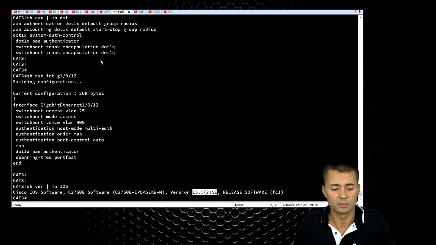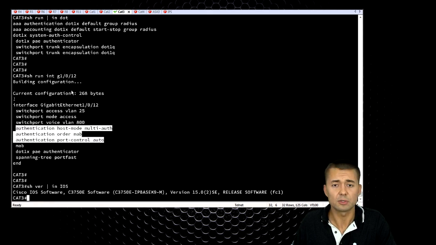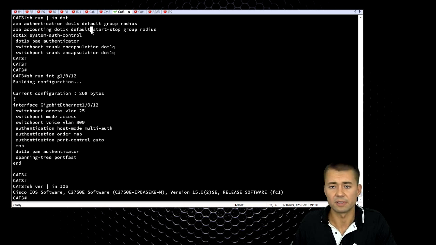But the documentation says maybe this is going to work on some other platforms. I'm not really sure, I wasn't testing this feature on other devices. I know that on this box, with this configuration, as you saw, the feature is going to work all the time. Versus maybe on some other devices, it is going to work with just accounting enabled and nothing else on the interfaces.